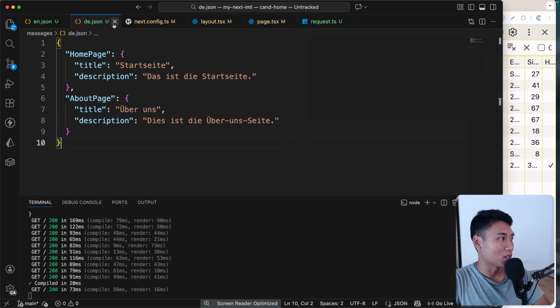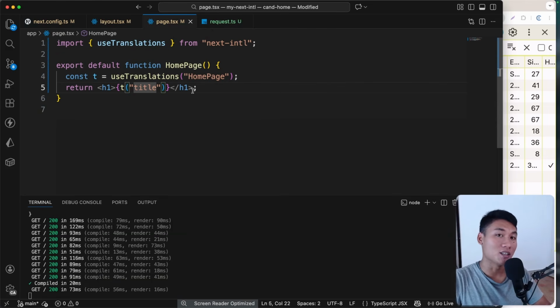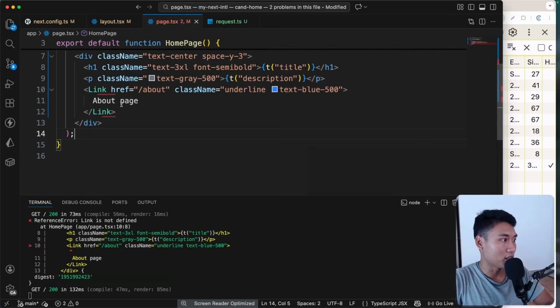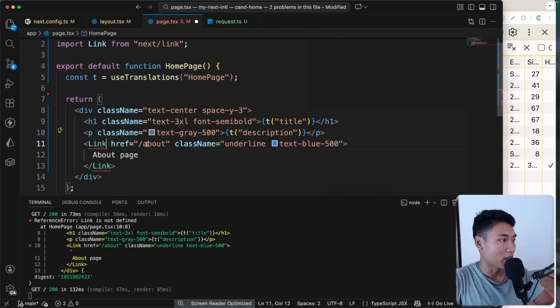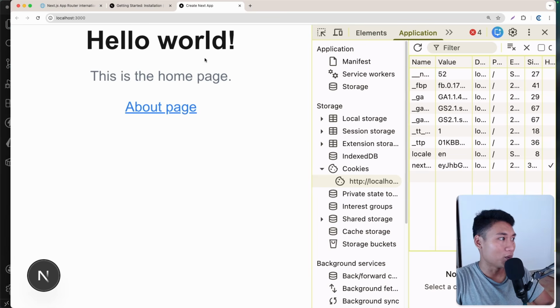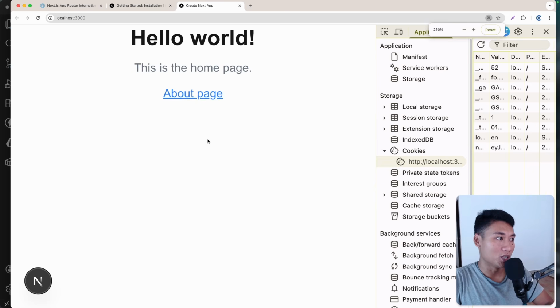Great. So now we can just close that, go back to the page in here, and render the description. Anyway, I just want to copy and paste my return value in here. As you can see, we have this heading 1 with the title and a p tag with the description and the link in here as well. So now let's take a look. Our home should look like this. Nice. But we don't have any button to switch between the languages.